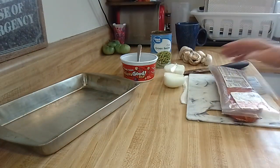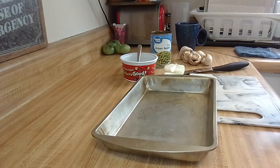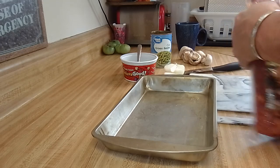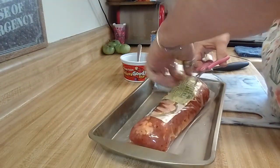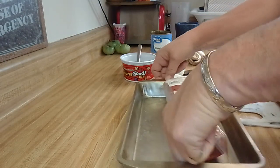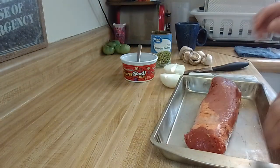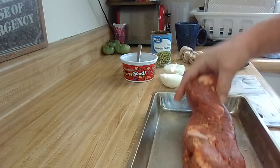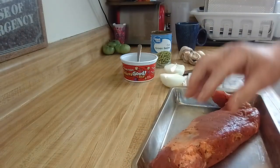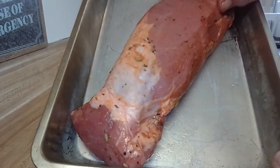So, without going any further, I'm going to open this up. Hope you can see okay. Got my handy dandy scissors. Now the juice and all I'm putting in this pan. I don't want to touch the meat yet because I guess I'll have to wash my hands, right? Alright, so there it is. It smells amazing. See that? And this little piece does open up like that. This is a pork tenderloin. It's already seasoned. I wish you could smell that. It smells amazing, honestly.